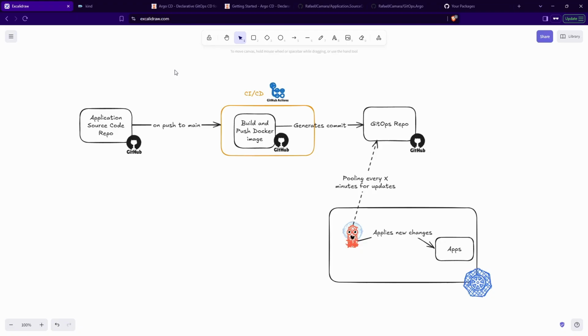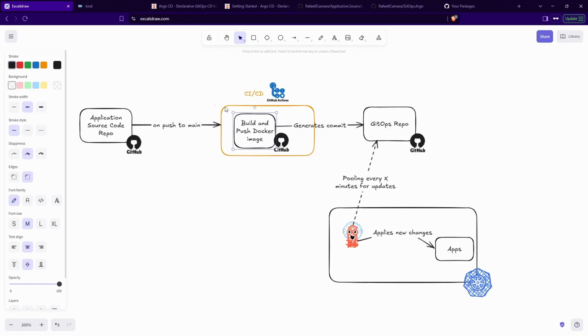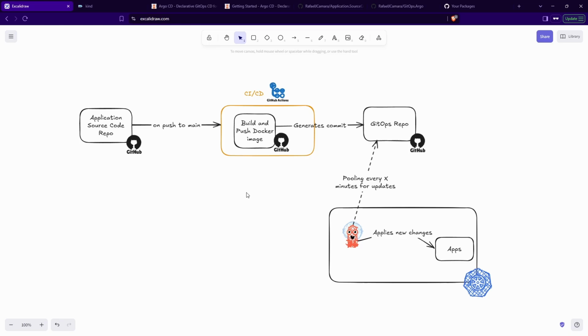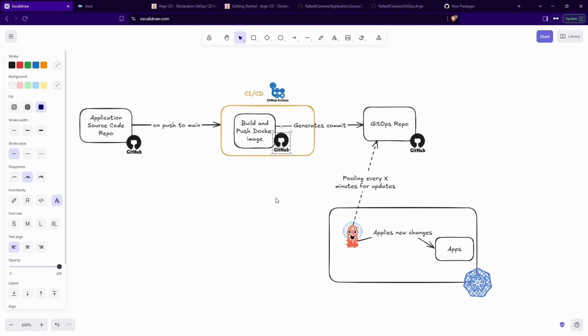This happens regardless of the paradigm you choose. Normally, this is what you do. In our case, we are going to use GitHub Actions. So whenever we push to main on our application source code repository, ultimately what will come out of this CI/CD pipeline is two things. First, a Docker image, which is the artifact we want to deploy. In our case, we are not going to use Docker Hub as our repository for images. We are going to use GitHub's container registry.